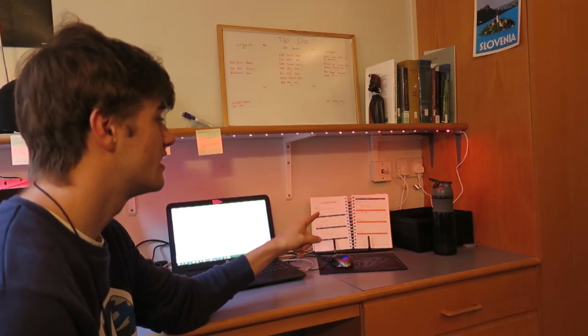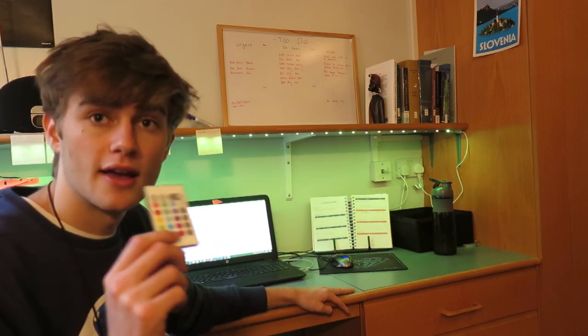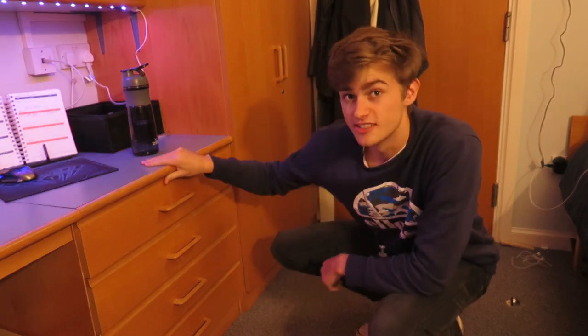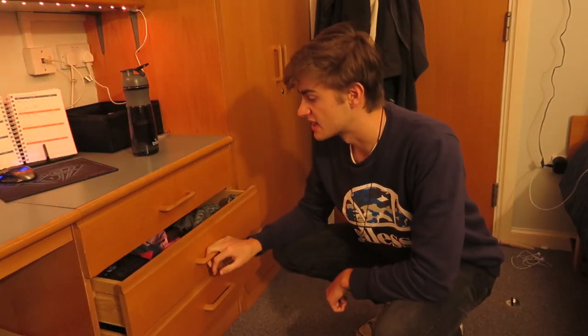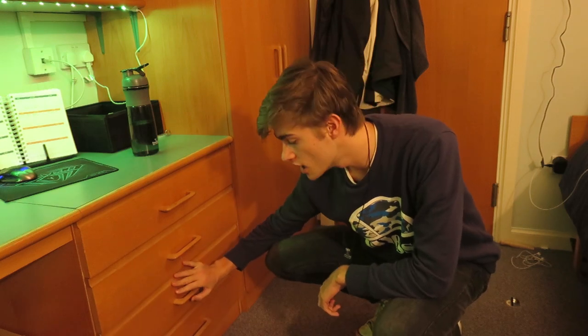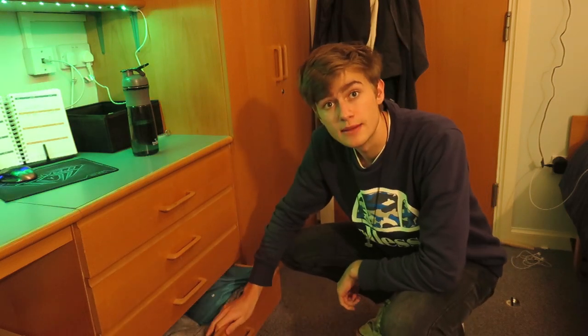I've then got another box at the end of my desk which has random stuff in it, like my remote for these LED lights which I love. Right at the end I also have my water bottle which I just move around the room as needed. I put my keys and wallet at the end of my desk so I know exactly where they are and can just pick them up and go. I also have some drawers at the end which just have things like sports clothing, ties, socks, hats, and trousers and shorts in the bottom drawer.